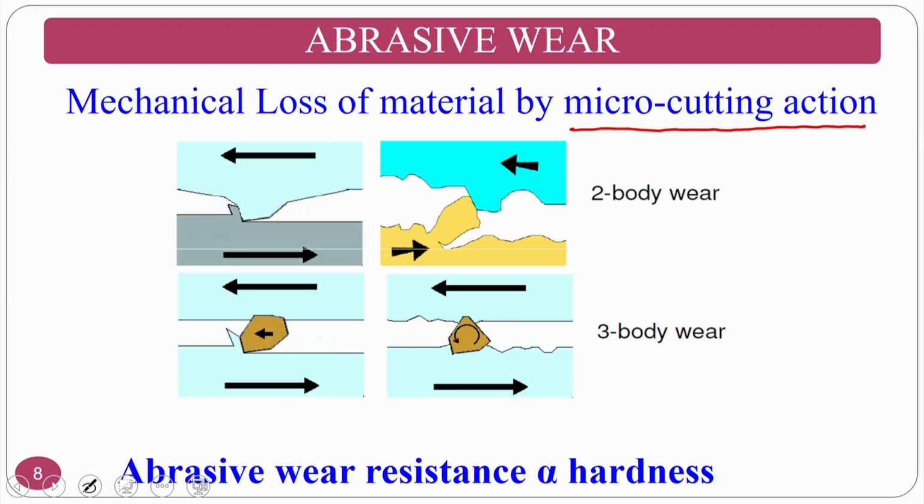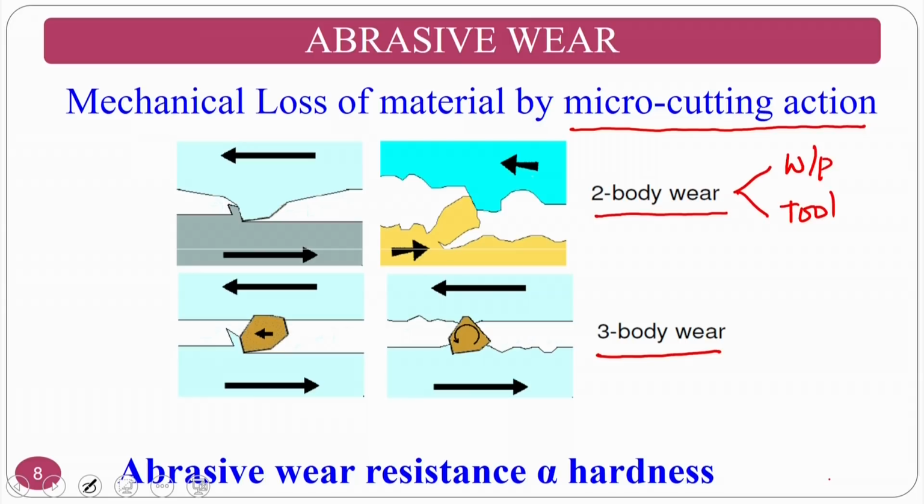Whenever you have a two body abrasion, that means only two bodies are involved. In our present scenario, these two bodies are the workpiece material and the tool material. If there is an abrasive wear interaction between two bodies, it is nothing but two body abrasion or two body wear. This is commonly seen in machining processes, where a single point cutting tool removes material. Assume you are machining copper with a hard tool like HSS or carbide tools. Normally you will have two body abrasion.